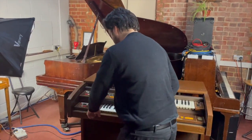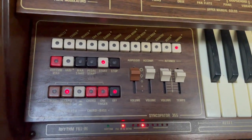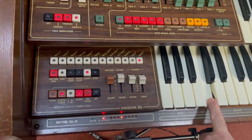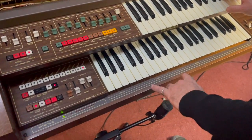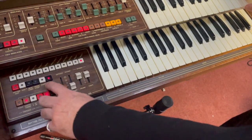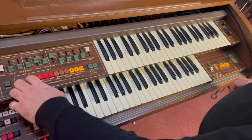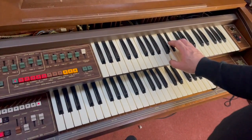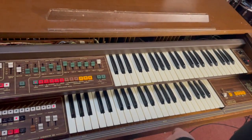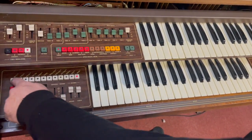Now, let's have a look at the rhythm box. This is rather confusing here. You've got the one finger chord things. That's the majors there, then you've got minors here. So you here, that's the major one. Let's just put it on something simple. That's the C minor. And then any of these keys will switch those off. So let's try some of the different versions. So we've got waltz.